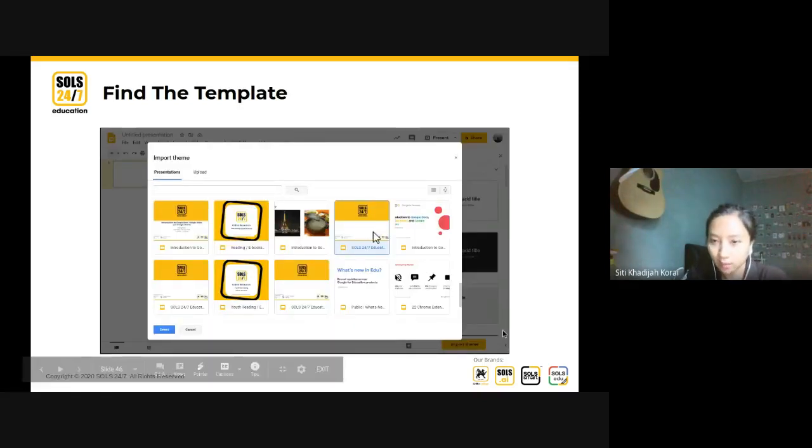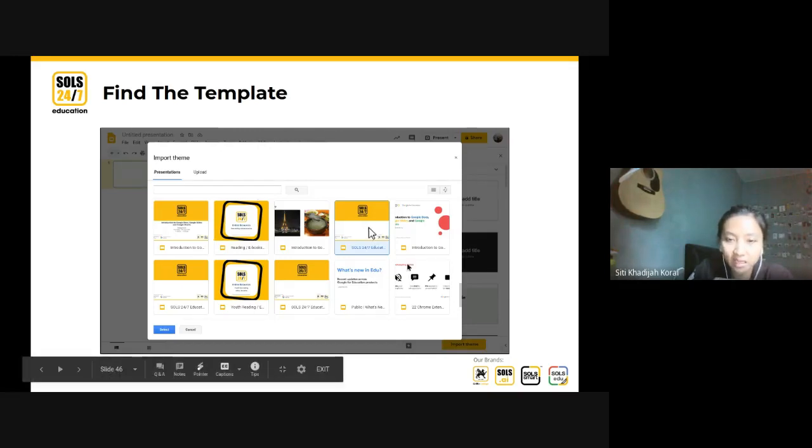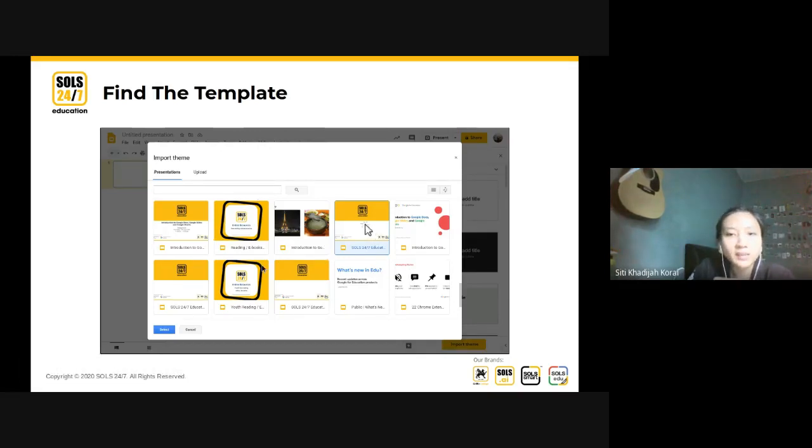By clicking on the import theme or clicking on the theme just now here, it will open up this box, import theme. So like I told you, you just need to share your Google slide, and then your friend will be able to find the Google slide, and then they can import the slide. So here, again, the reason why I asked you to give it a good name that is easy for you to remember is because right here, you can just key in the name and you can find it a lot easier. To import the theme is easier.